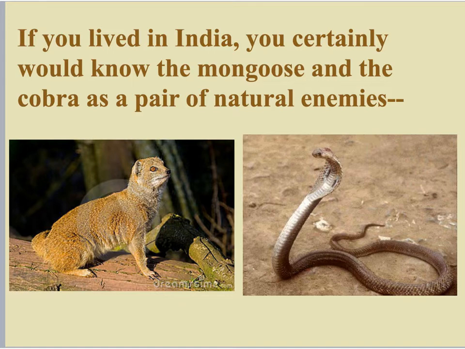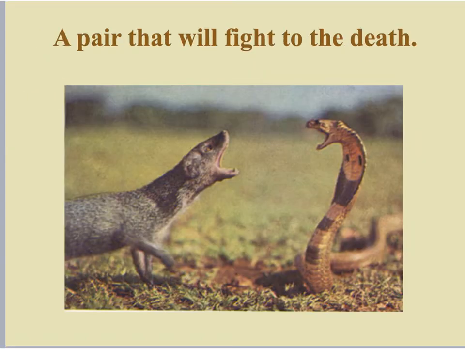And the main character of our story is a mongoose. And if you lived in India, you would know about the mongoose, and that the mongoose and cobra are natural enemies, kind of like what a cat and dog is to us. The mongoose and the cobra will fight to the death.